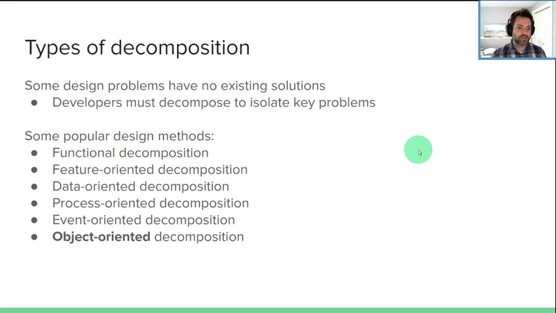Well, what we can do is decompose our problem. And all this really means is to break it into pieces. So let's take a big problem, a big question, and just tease it apart. Let's break it down. We can look at multiple ways of decomposing problems, and based on what you're trying to figure out, you might go with one decomposition method over another. We're going to start with object-oriented, that's why it's bolded. I'm kind of going in reverse order, but we can look at the data, we can look at the processes, we can look at features. Basically, what are we struggling with? Let's try to make it more attainable.